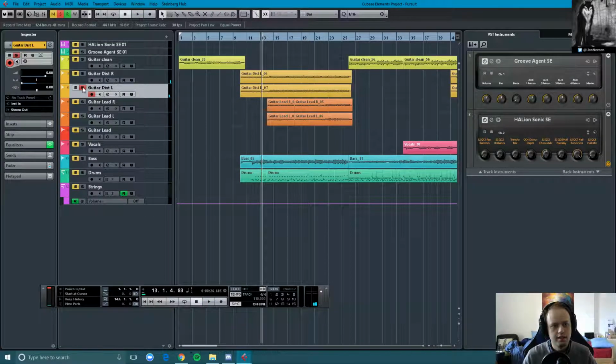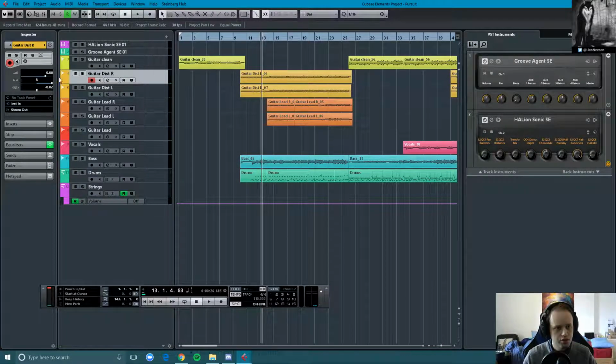So the difference might be very subtle and might be hard for you to tell, but let's just say I took this to the center again. I should really just type. See, there you go. So let's just say this is my original track, as if I recorded just one track, right, without panning it to the right or left.